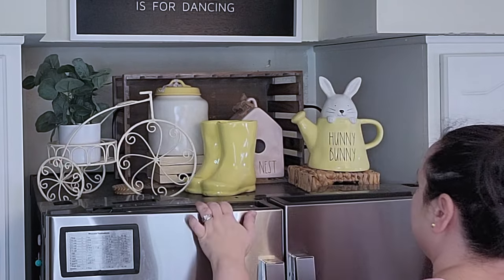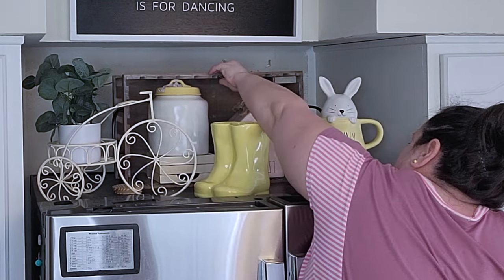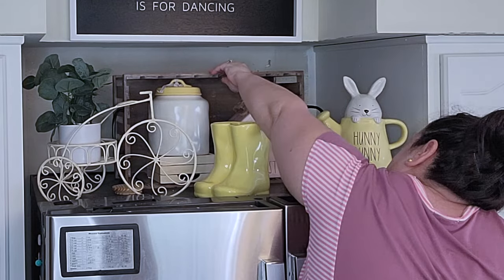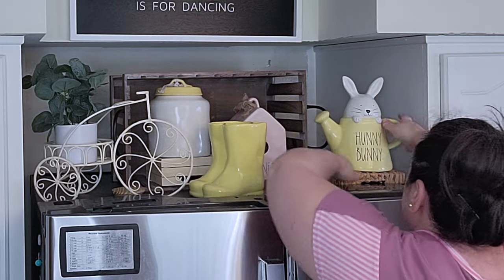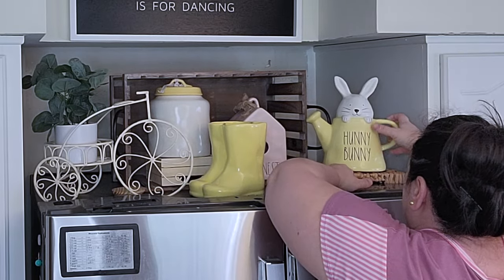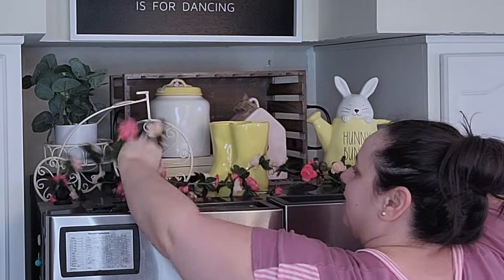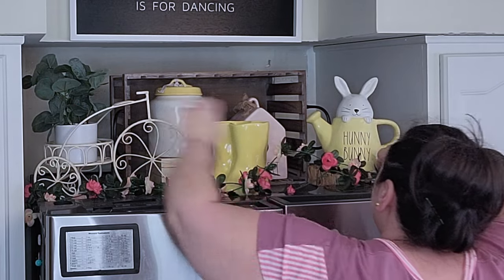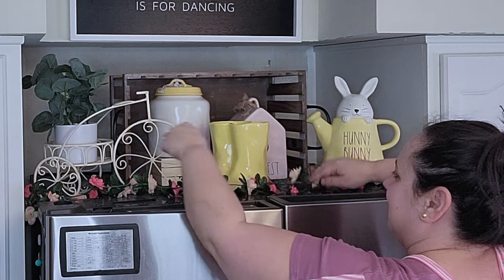And then I decided to go back in with that rose garland that I actually took out. I just felt like that made it even more springy. So I really do love how the top of my refrigerator came out. I did not like it last year. It was just too cluttery. So I really took my time and played a lot with this to get it just right. And that's it. That's the top of my refrigerator.